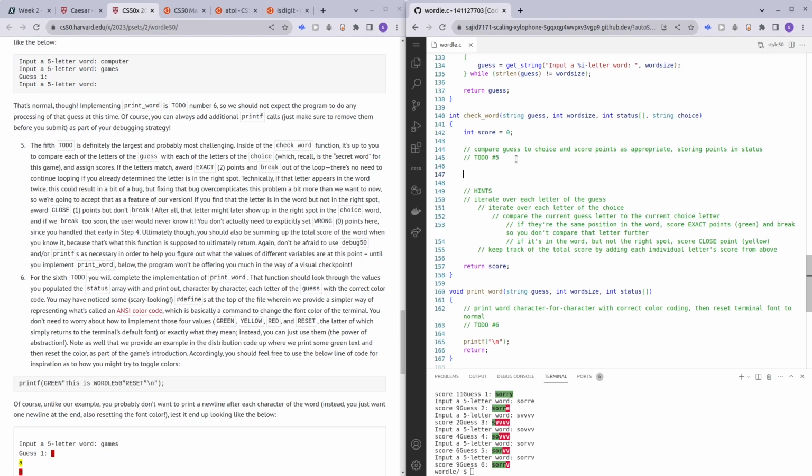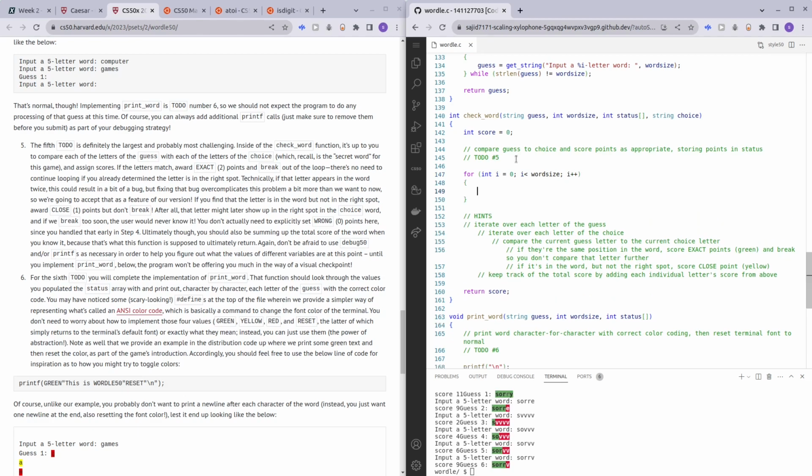First step, like I mentioned earlier in the illustration, is looping through every single letter of our guess. So int i equals 0, i less than word size, i plus plus. This i is going to represent the index for every single letter in the guess.